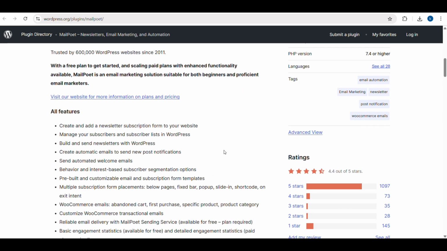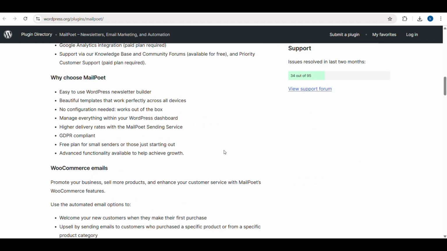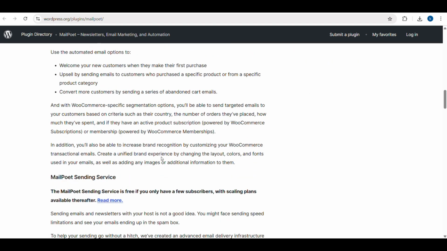sign up form. And you can customize the design and set the fields you need there. Make sure your form is connected to a subscriber list and set any confirmation messages or welcome emails.